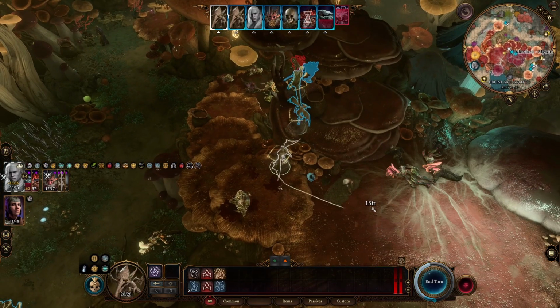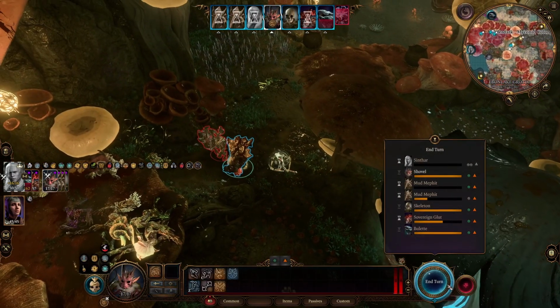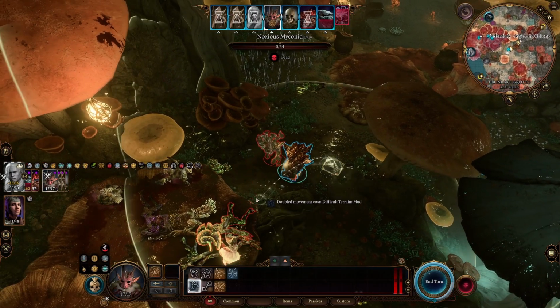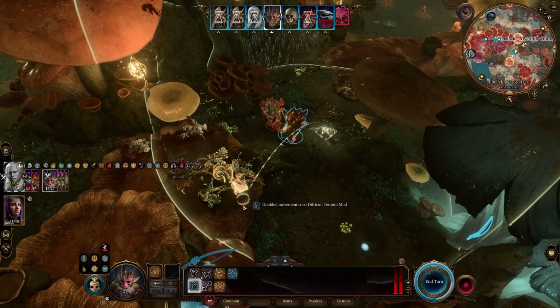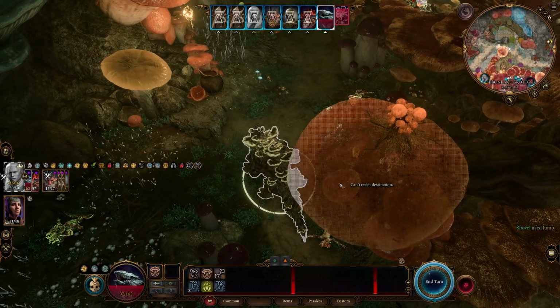I think I'm not gonna, yeah, don't pummel him yet. We don't want to kill him as of yet. We still need a little bit of looting. Shovel, just get away, really. No reason for you to be down there. Just skip all the turns.